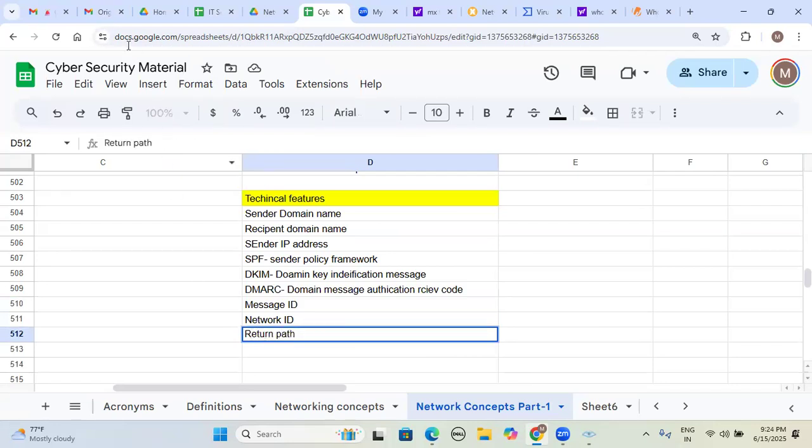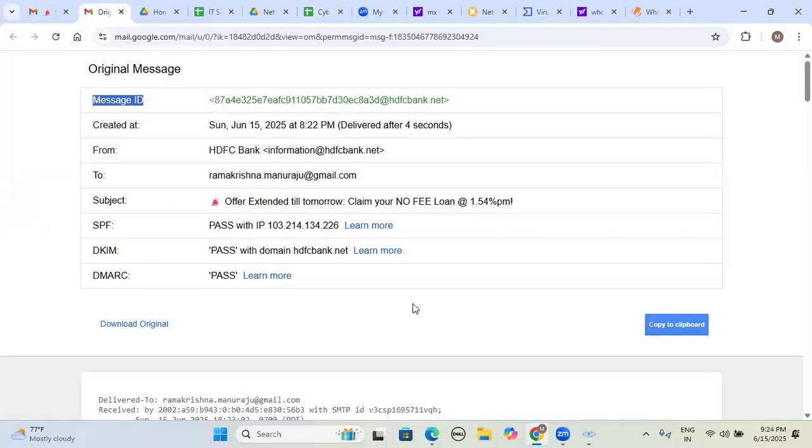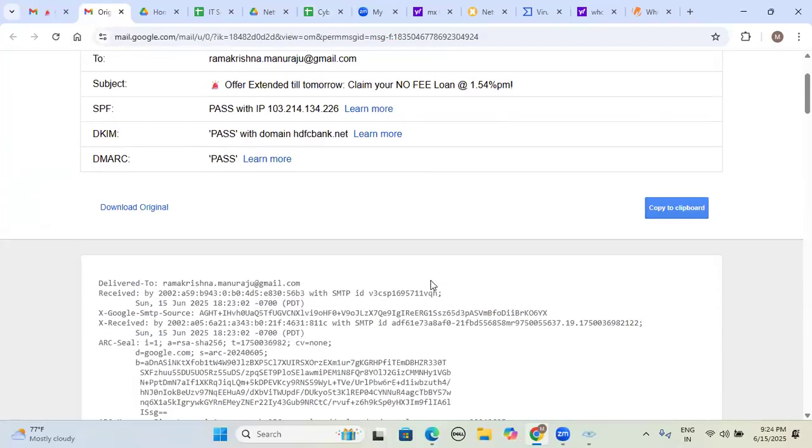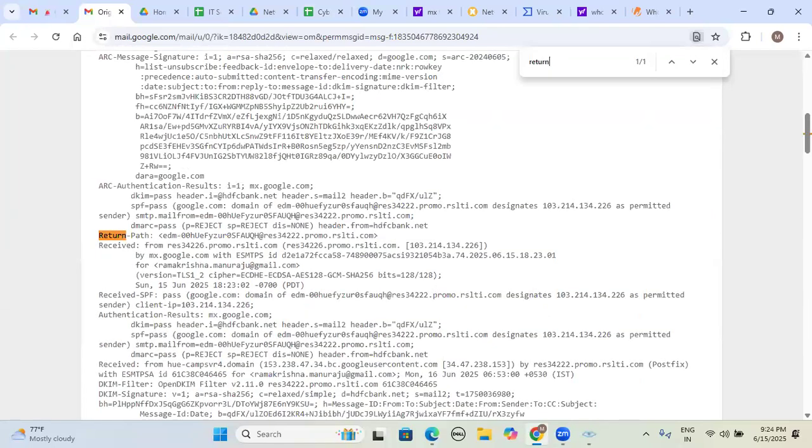Where the return path goes, we can see that. In this email, just press Ctrl+F and click on return path. You can see here, this return path should always equal the sender email address. In case it is mismatching, then we can say that it is not a legitimate email. Okay, return path.